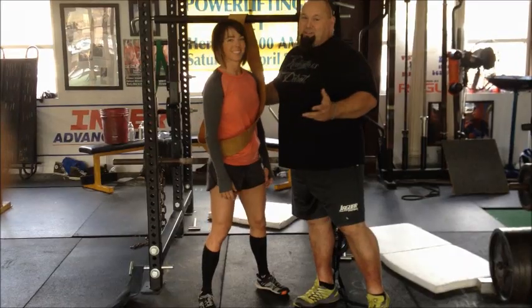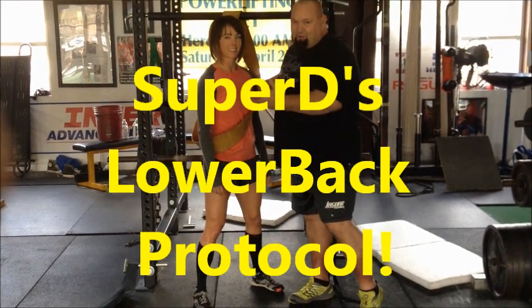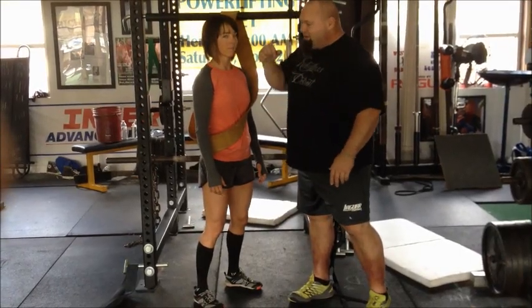Love it. Okay, we're going to set hips here. We'll fix lower backs. We're going to go through the protocol, having a nice athlete do it first before you watch my old butt do it. We'll talk you through it, and it's going to be a fun time.